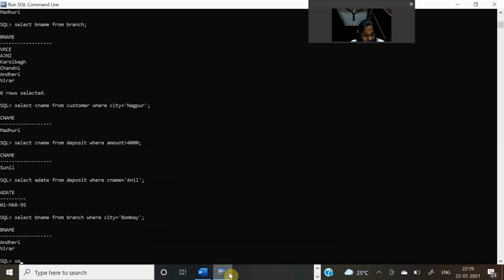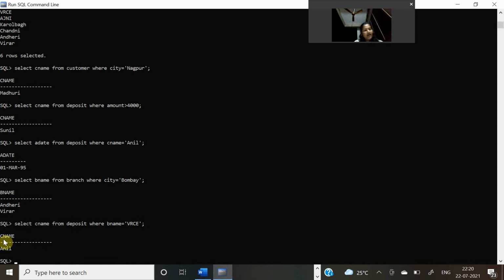So we have to give select customer name from deposit where bank name equal to VRCE. And here we got the customer name is Anil, whose bank name is VRCE.